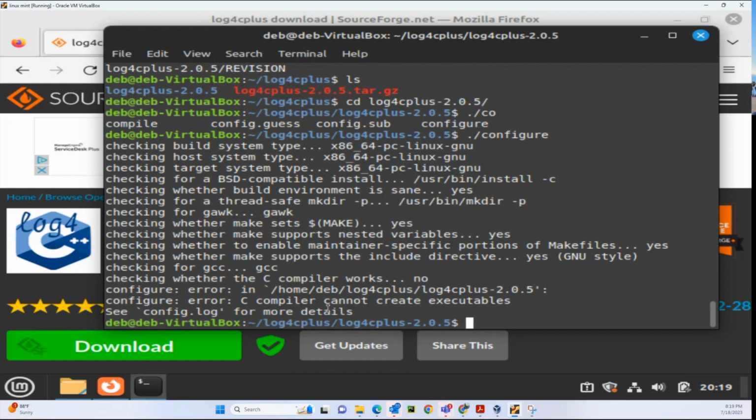So yeah, that's done. After you do that there are errors as well. I mean, C compiler cannot create executables. What's happening here? It checks whether the C compiler works. No, the C compiler doesn't work. So let's see how we can make it work. Linux C compiler apt get.